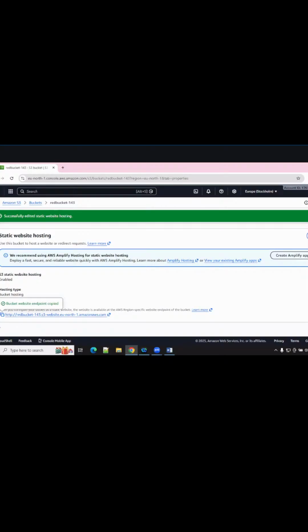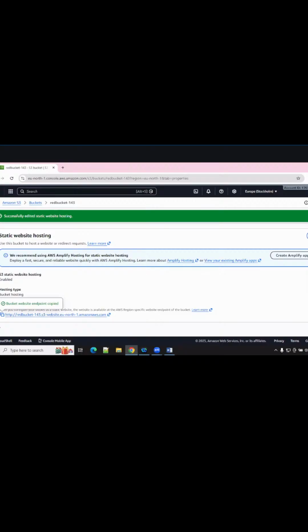Our organization domain we are going to purchase from GoDaddy. We have a service called Route 53, and we are going to map this URL with Route 53 and GoDaddy. Route 53 is going to map both the S3 bucket and GoDaddy. If you purchase the domain from GoDaddy, we are going to implement it in Route 53.